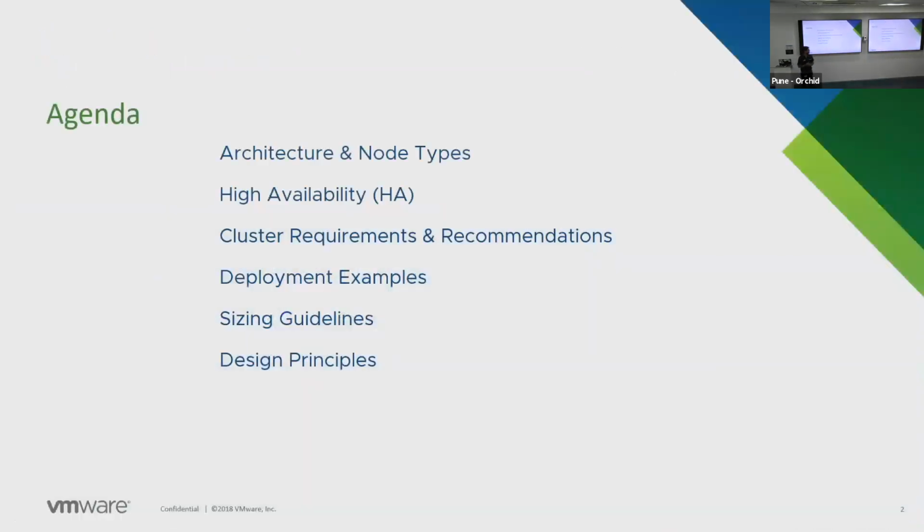So here's the agenda. We'll start with the architecture, node types, high availability, cluster requirements, deployment examples, sizing guide, and design principle. If you notice, the topic of my discussion today is design principle, but I have kept it for the last, and there's a reason for that. It's very difficult to directly jump into design discussions if we do not have an understanding of what the architecture is, how it looks, and how things work. That is the reason I have kept this for last, because once you understand everything, it is very easy to deploy things.